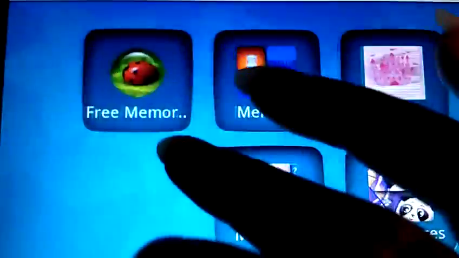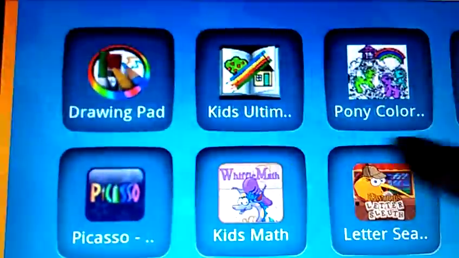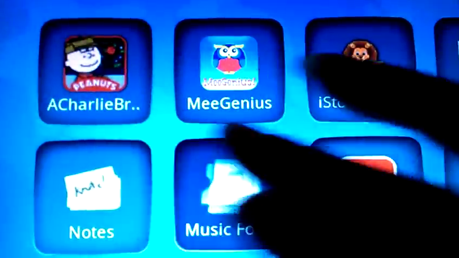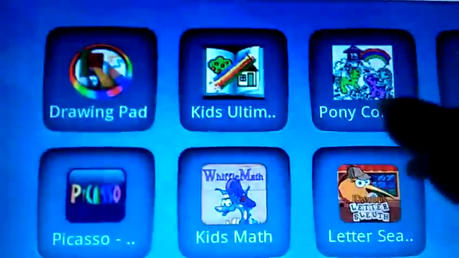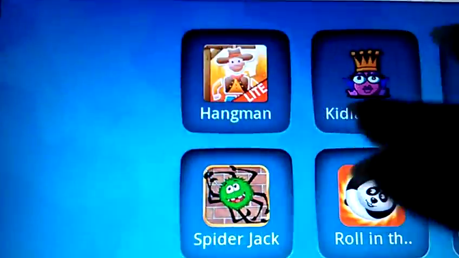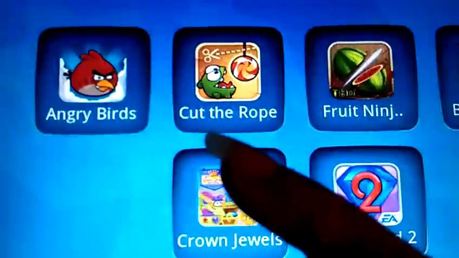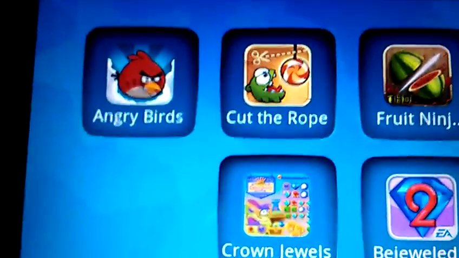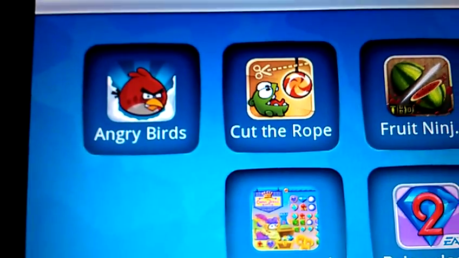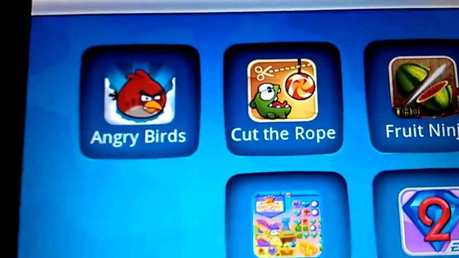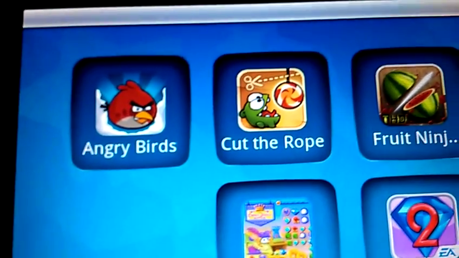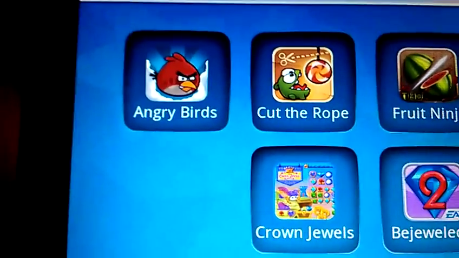But just so you know, a lot of your free apps do have ads in them. That's why they're free. The only way to avoid that is to download the paid version. There are some apps that don't have paid versions. For instance, Angry Birds does not have a paid version. It has different applications, the Angry Birds seasons, and so on and so forth like that, that do have paid versions, but the Angry Birds original itself does not have a paid version. So you will have ads in that application.